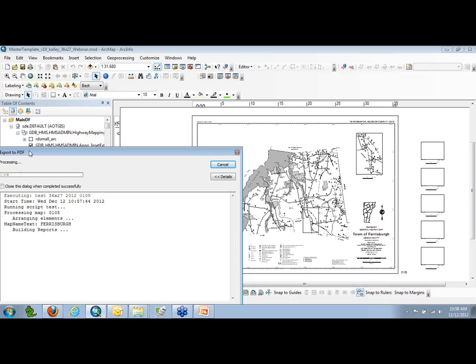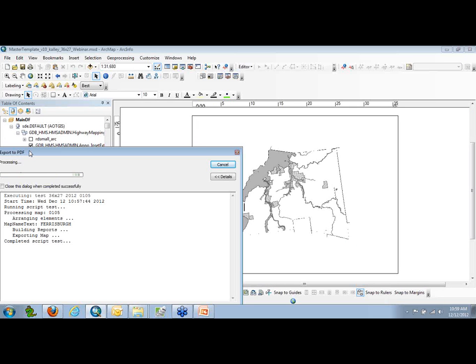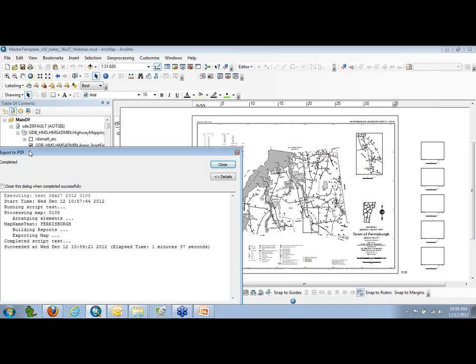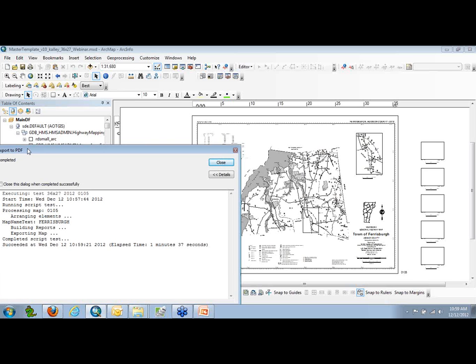And you can see as we run this that building the mileage reports is definitely a significant portion of the time it takes to produce these maps, even when it's automated. And not only have I produced this map on the screen, but it is currently exporting it to a PDF file in a folder with other maps produced the same year. So seeing it on the screen as it is just a bonus.